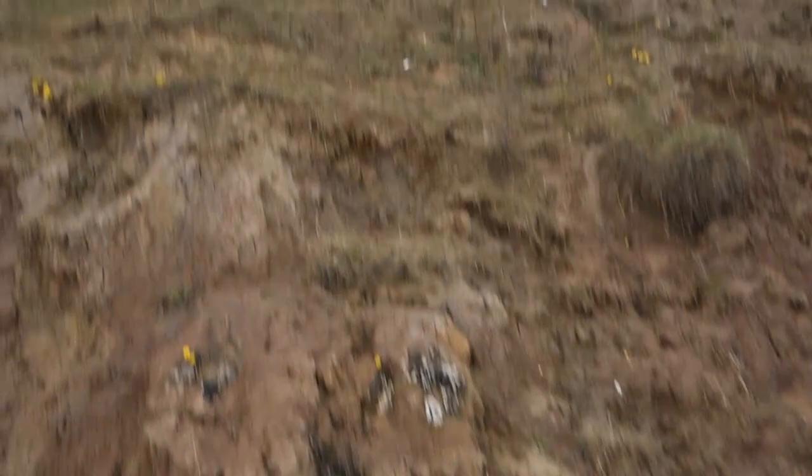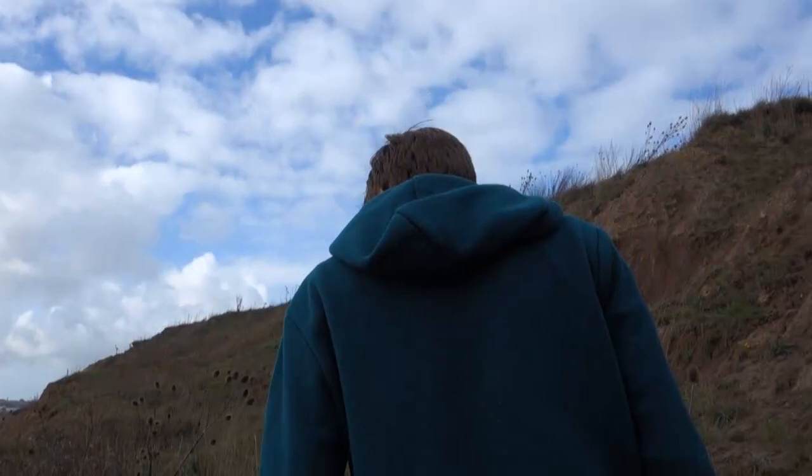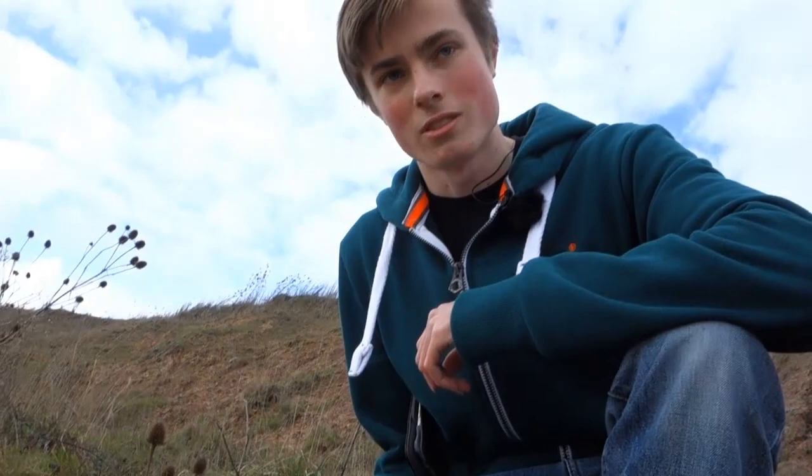We should probably have planned to be somewhere better. We're going to be heading to the Dinosaur Isle Museum in a second. We can't find anything here, but I think the beaches we go to later should be a lot better. We've got some footprints here, laid down in soft sediment — if they were infilled, we could get some trace fossils sometime in the future.